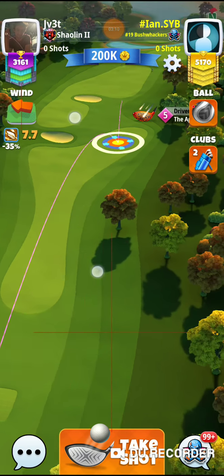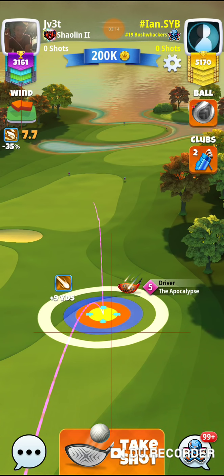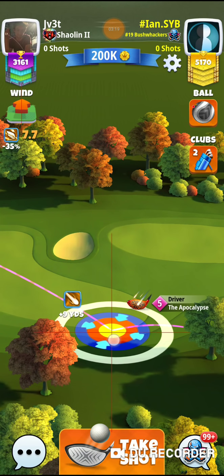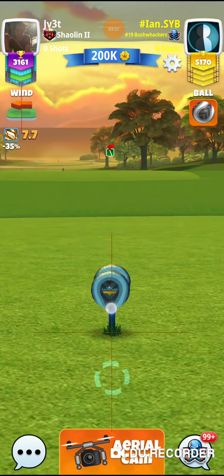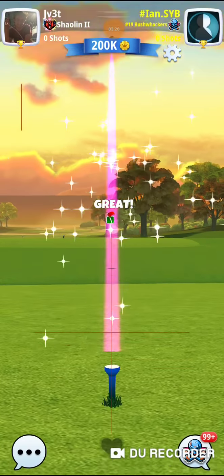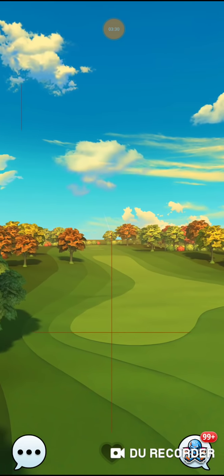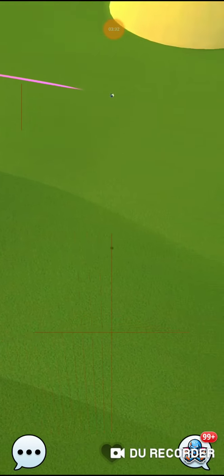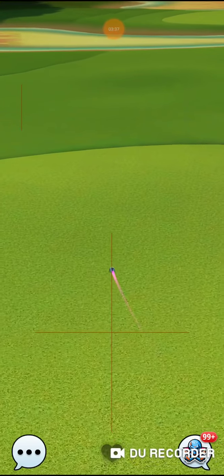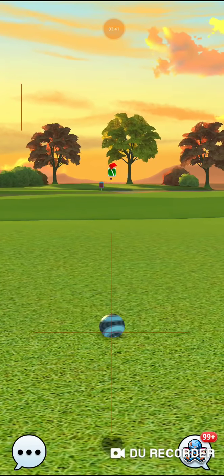So again, I'll play a 10% on the drive, so Apoc 5, it's going to come in at 6-ish rings for a 7.7. No curl. Great right. Should be all good. I just want to be somewhere up there. Oh, it's gone quite far as well, so it should be over the 372 from before. Yeah, just a bit over. Good look at an Albatross here.